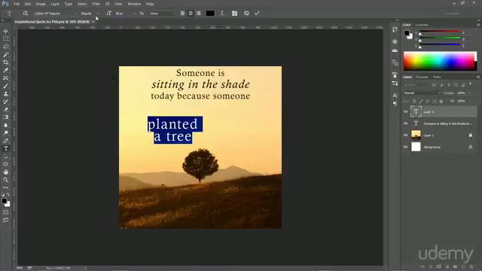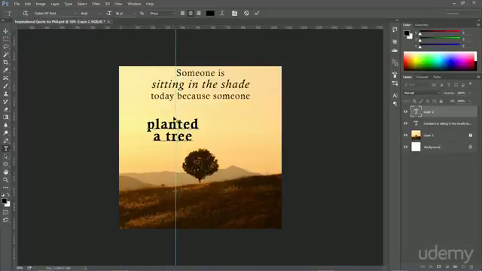Now the first thing that we want to do is make this bold, because we really want this to be the most emphasized thing that stands out. And we want it to be a little off-centered as we figure this out here. So we have planted a tree, and both of these are center. So if you imagine there's a line going down right here, these are both centered to that line. Go ahead and grab a tree, and instead of it being centered, we can change the justification left or right. So this is right justified, where it's all going to the left of the line, and the lines, to the right of that. Let's do the left justified so that it's kind of off-centered like this.